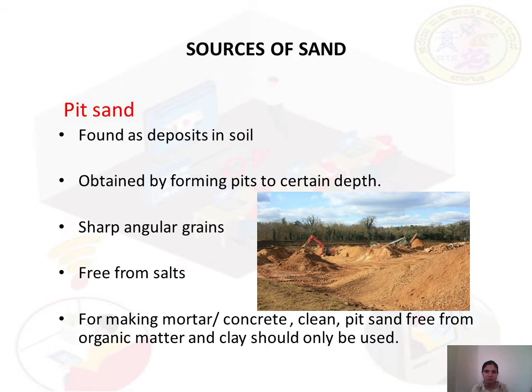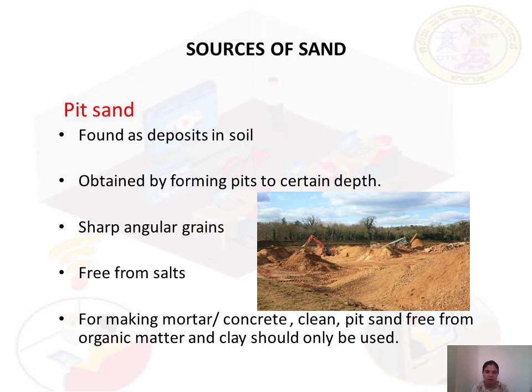Okay, the sand obtained from these pits is having sharp angular grains. This is usually free from salts, and for making concrete or mortar, clean pit sand free from organic matter and clay should only be used. If it is clean, it can be utilized for making the mortar or concrete.